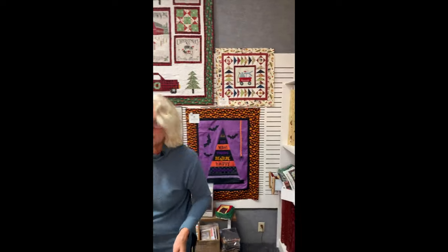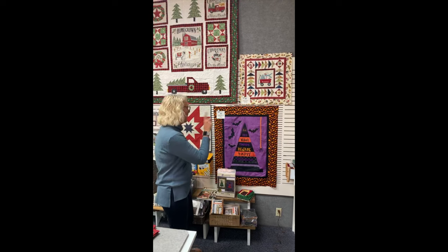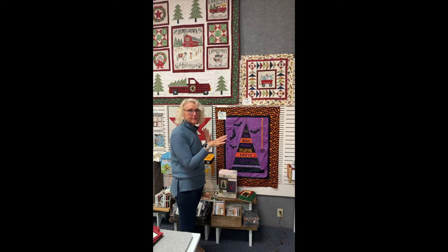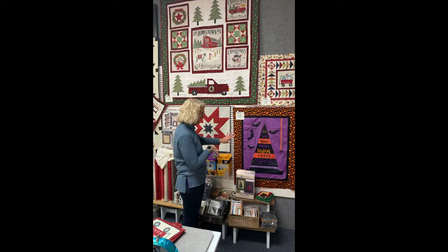The flying geese are actually paper pieced. So if you're not so good at flying geese, they're really easy to do and they go very fast. So that's my story on that one. It's about 24 by 24 inches around, so it doesn't take up a lot of space and it's just a really fun little calendar thing. It's fun to have the kids switch out the calendar every month.